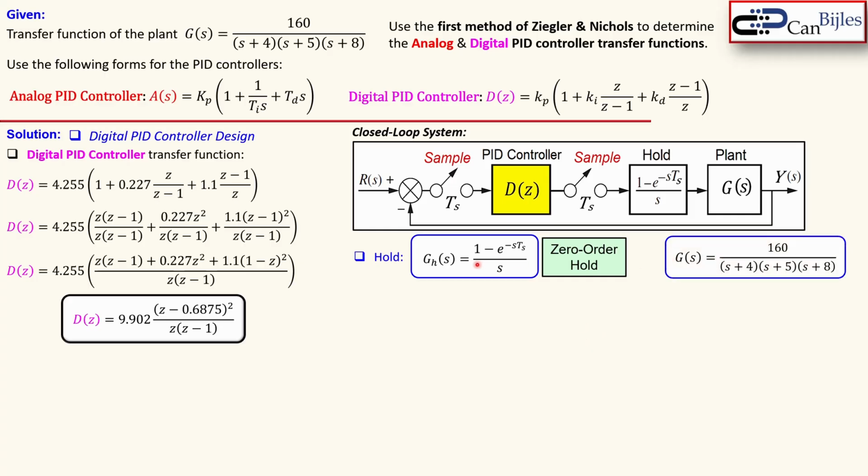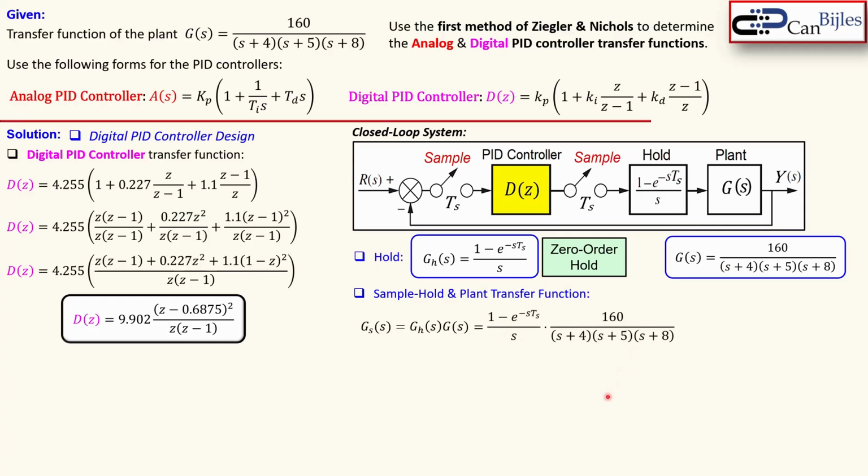What we now do is take this together in cascade. So the sample, hold, and the plant together, the transfer function will be G sub s, just to discriminate that from the G, so not to confuse that, is then G sub h times G. So the plant transfer function times the zero order hold transfer function. And that's shown here, you see that. And what I do is I will now make it a little bit more convenient, written like 1 minus this e to the power minus sTs in front, and then s here will be in the denominator of that one. There will now be a fourth order system here, and this is the part we will now use.